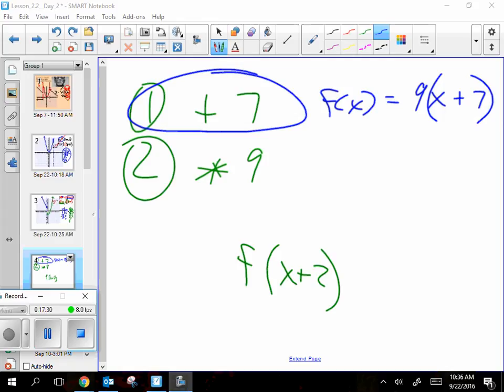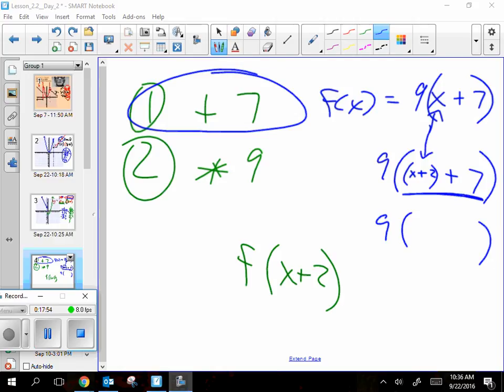Now I can stick in x plus 2. Where? Instead of the x plus 7? No. Instead of the x. So I'm going to go 9 times, just replace the x with a parentheses. Remember me saying that? How the parentheses is so important? And now I can drop in x plus 2 in there. So now it's 9 times, can that be done? Yeah, I can add that together, x plus 9. And that makes it 9x plus 81.